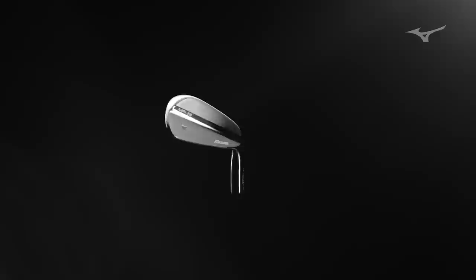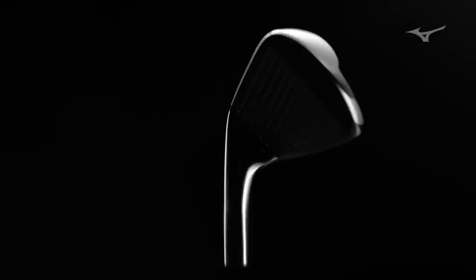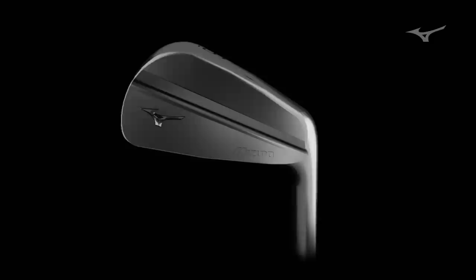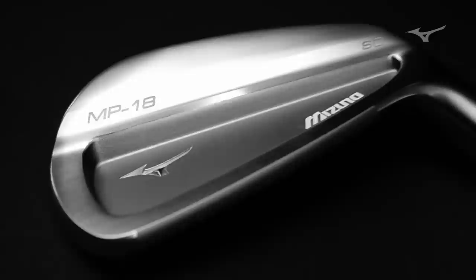You put a club down and it doesn't look right — it's almost a waste of time drawing it away. So one of the things we've done on the MP line that's really unique in the industry is we actually design in 3D, cut a 3D model, but then from that 3D model we'll take that next step of working with the master craftsman. All of this has got to look great behind the golf ball. You've got to really feel this extension of you. There are the emotional aesthetic parts that turn those specs into a golf club.